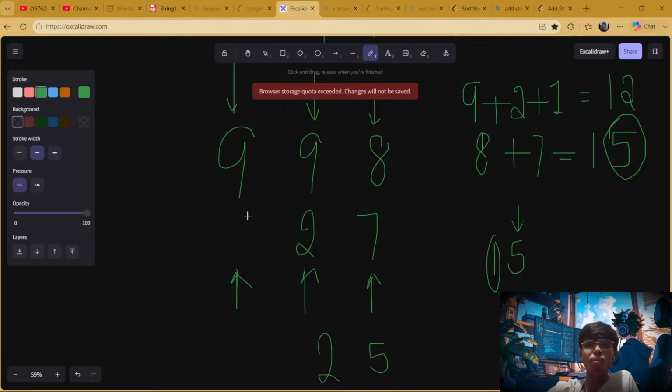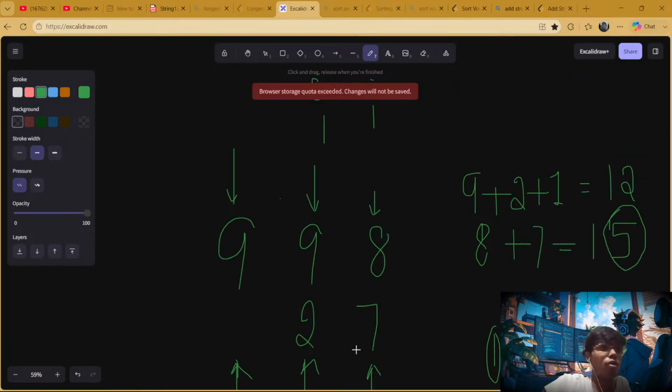So if the loop is over, then what will I do? I am only left with 9 here, right? So if I am left with 9 here, then until one of the elements is not over, I will perform that same operation again. So what is the same operation? I will take 9 and add 1 into it. I got 10 here, right?